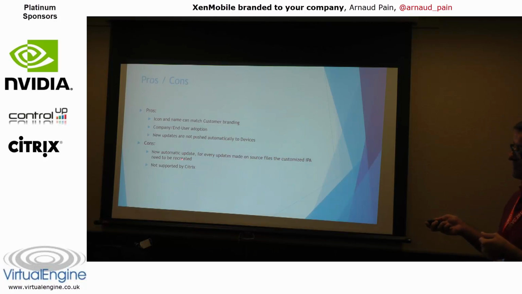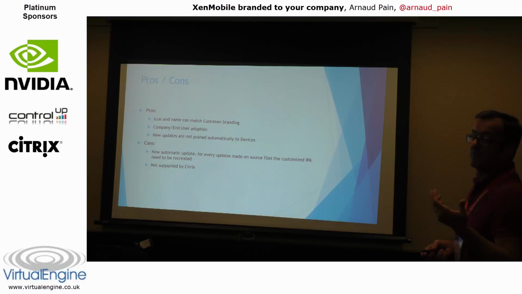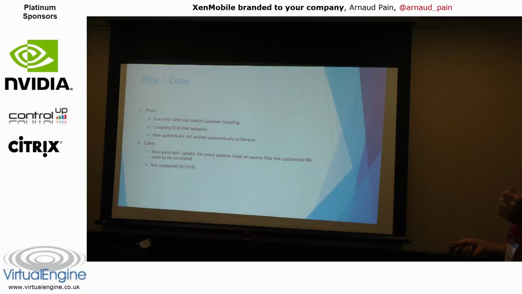So this is the first part, to brand the apps. Also, you got the web portal for XenMobile. It can also be branded. It's not the focus of this session, but probably in the next one I will show how to brand the web portal. But even if the web portal is just for administrators, it's not for end users, so it's not really important for administrators to see it in green without the icon of the company.